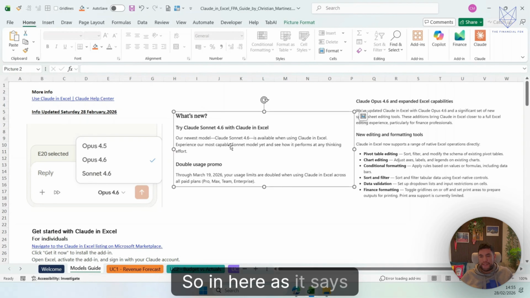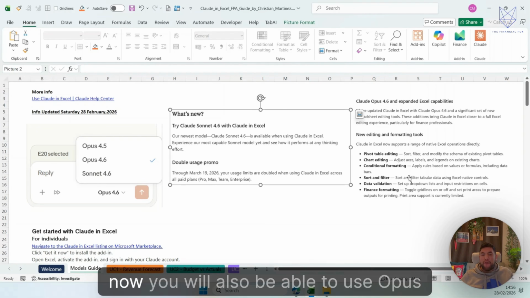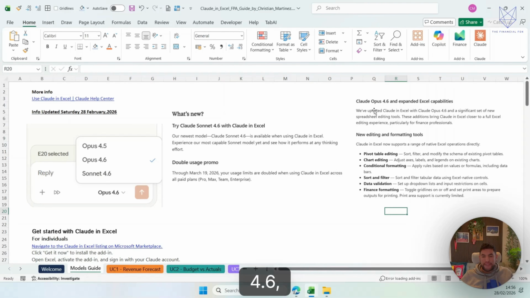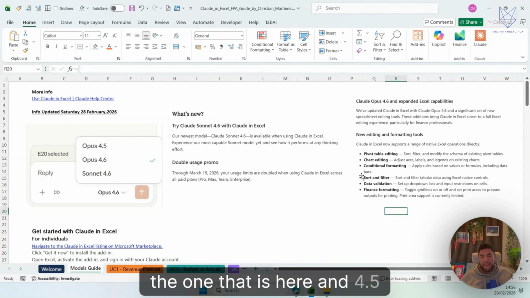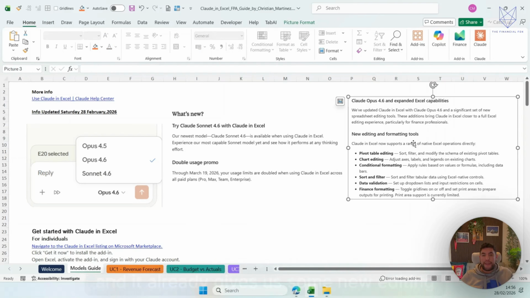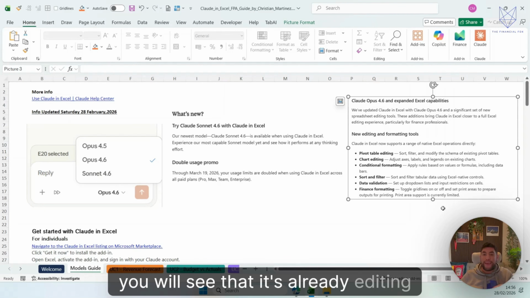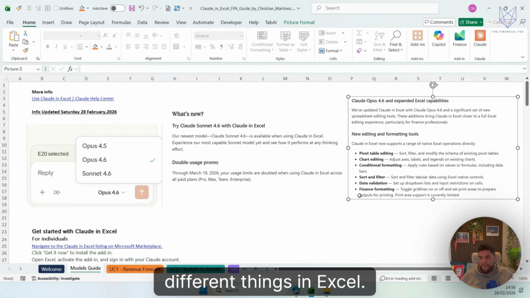Now, you will also be able to use Opus 4.6, the one that is here, and 4.5, and it already gives us some new editing and formatting tools as well. That's why when I showcase the models, you will see that it's already editing different things in Excel.